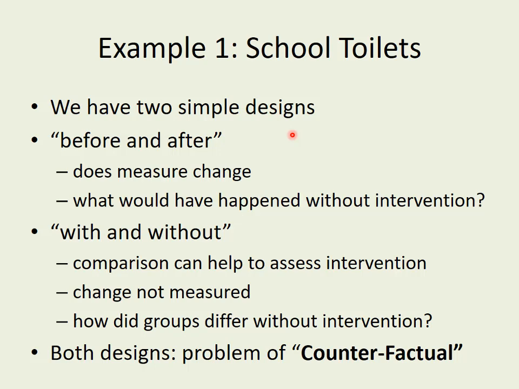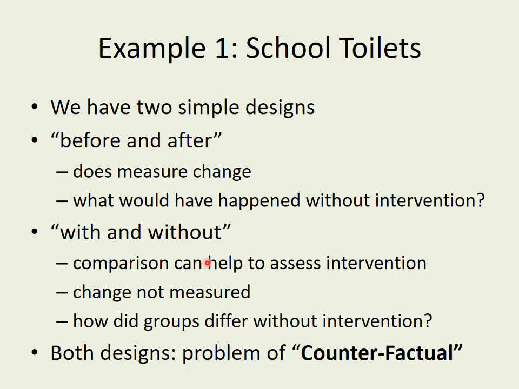Okay, so they're 2 simple designs. One design is pure before and after. And the advantage of that one is that it does measure the change, because you've got a measurement before and a measurement afterwards. However, the downside of that is that change that you observe, what would have happened without the intervention? So if you found that in the second observation there are more girls going to school than in the first observation, maybe that would have happened anyway. Maybe the season had changed, people weren't needed so much at home for crops, there had been a government campaign, or the fees had been cut. Could be something else happened that would have pushed up girls' attendance anyway. So not necessarily to do with putting in the new toilets. So it's got its pros, it's got its cons.